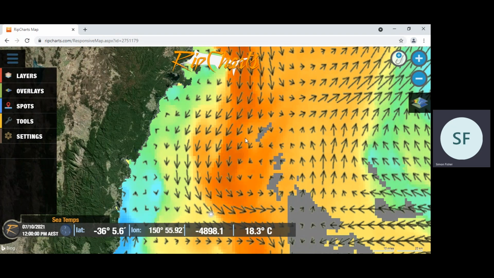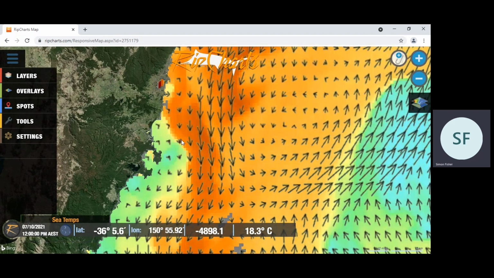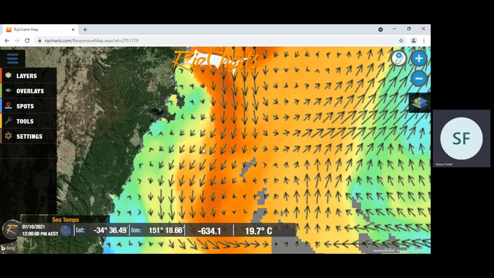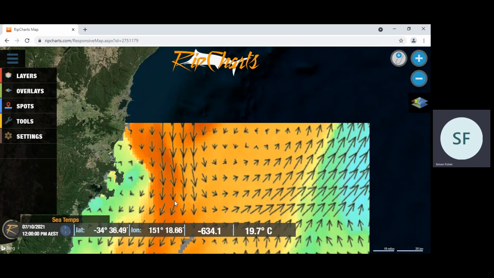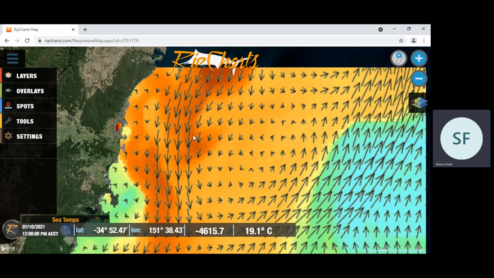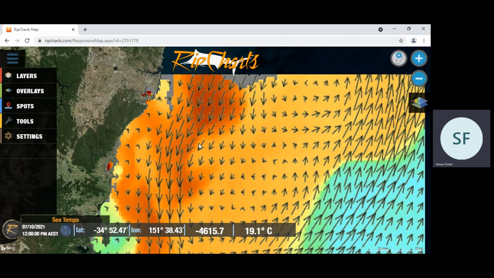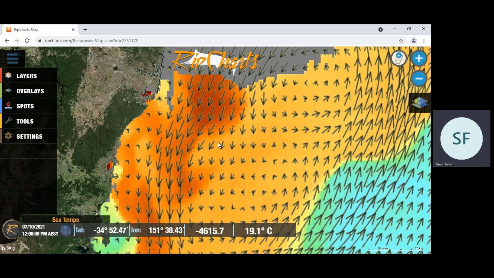And number one, the main area that I'd want to target right now based off this chart is this area off JB here. Then this area just south, which looks like it's just off Ulladulla there, which looks like a bit of an eddy forming on the temperature chart. But again, the currents don't correlate with that. And then if I was going to launch out of Sydney, I'd probably be looking somewhere on the inside edge or somewhere around here on this edge where there's a temperature break. And I think the currents that are shown on this chart are wrong.